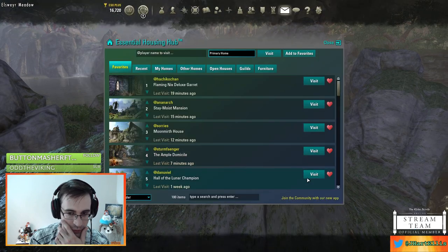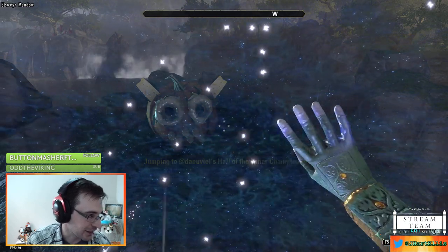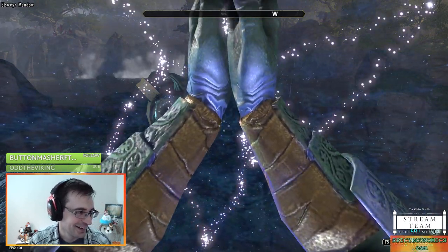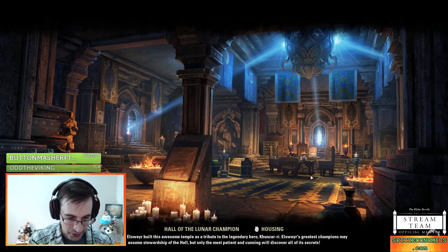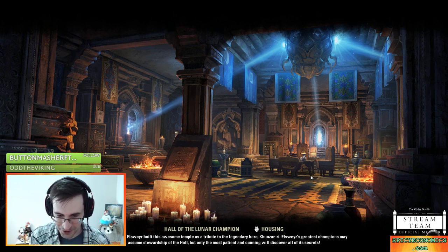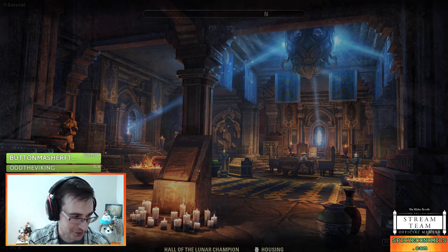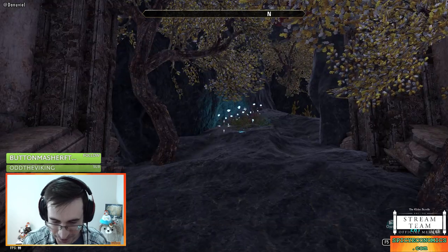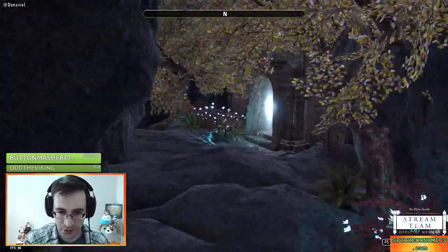We're going to go to Denuvial's Hall of the Lunar Champion up next. Kaleo made a bunch of pumpkins. That's okay. It's okay. It's more fun. Okay, Denuvial has a poem. Little poem. Oh, that's a frightening pumpkin. I see, okay. Can I read the poem and then reveal it? Or let's look at this and then read the poem. We'll do that. Okay.